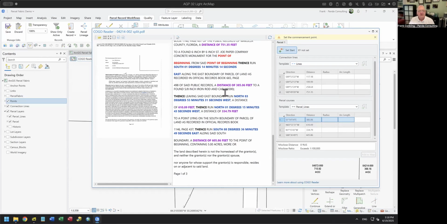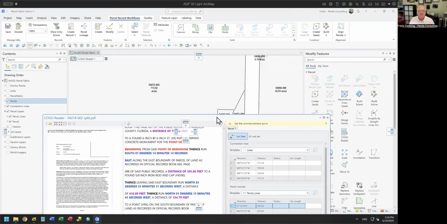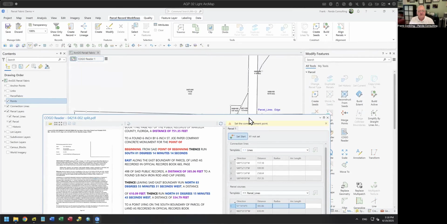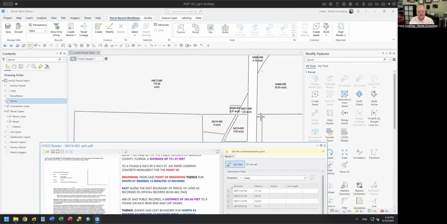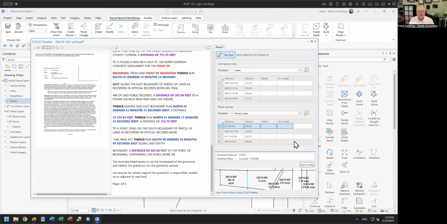And I can go ahead and say, all right, let's add this. Now, again, this is where I'm trying to figure out how I set this interface up. Because if I tell it I want to set this, I then have to move my screen out of here to tell it where this is going to be set. And I think this one is here. So I tell it to find that there. And then I can say, add this to the map. And it will add it to the map.